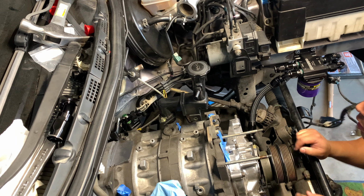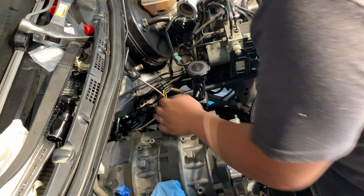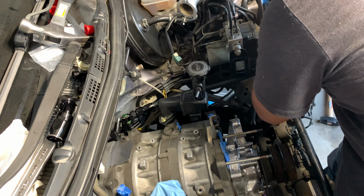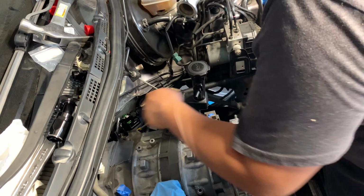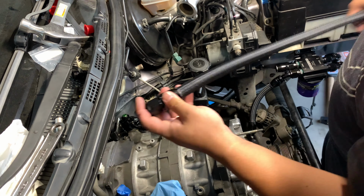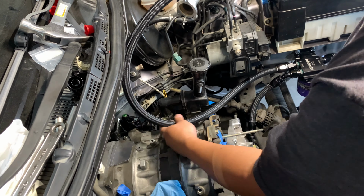At this point, I was actually debating how I should route this hose, and eventually I came up with a sick idea. My thought process was, if I route the oil cooler hose above the motor, then that gives me enough space for the fuel lines, and also I can make a nice bracket for the oil cooler hose.